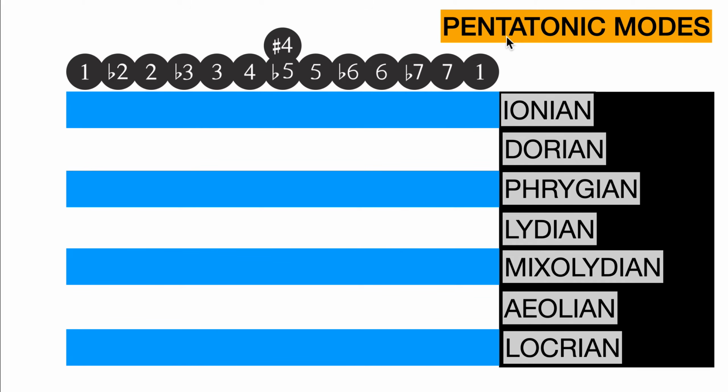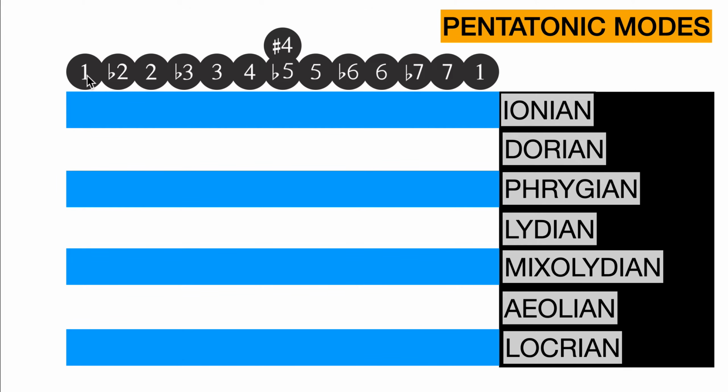On the pentatonic modes. Here I have listed 7 different modes, and these are the standard major mode system: Ionian, Dorian, Phrygian, and so on. I recommend that someone first learn the modes of the 7-note major system prior to understanding the pentatonic modes, and that's because the pentatonic modes are based on the 7-note system. Really, everything in music is defined by scale degrees. All the note systems are defined by scale degrees against the major scale.